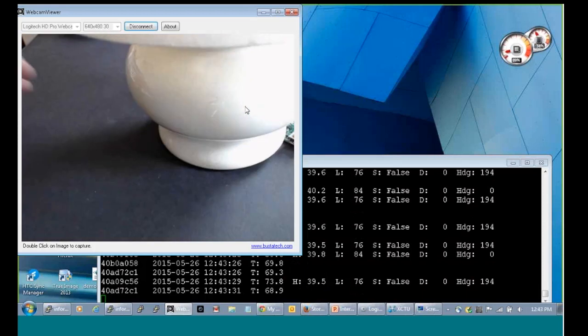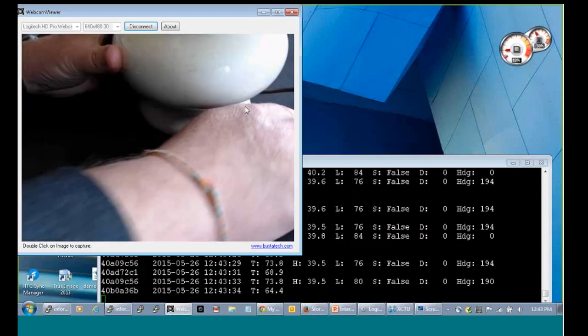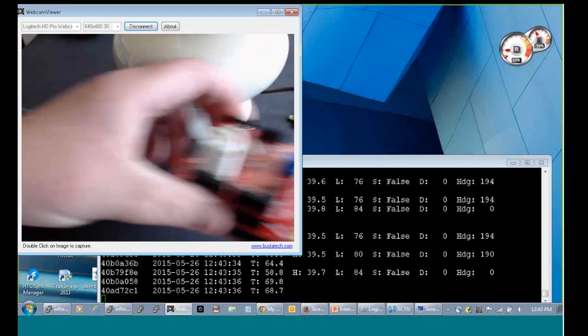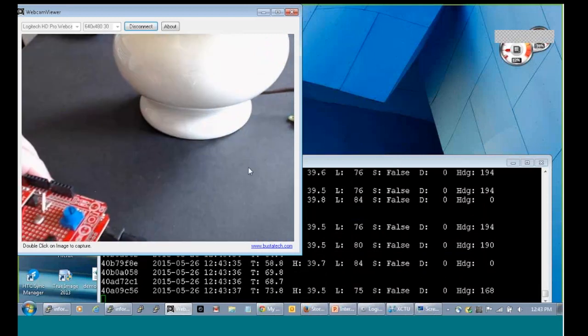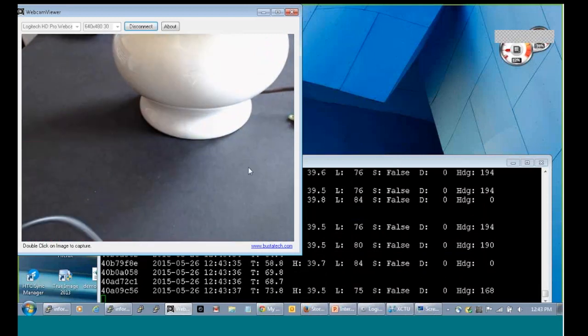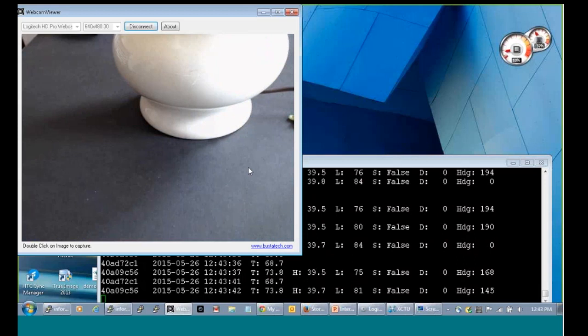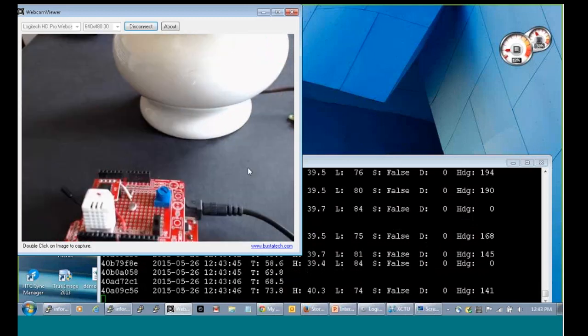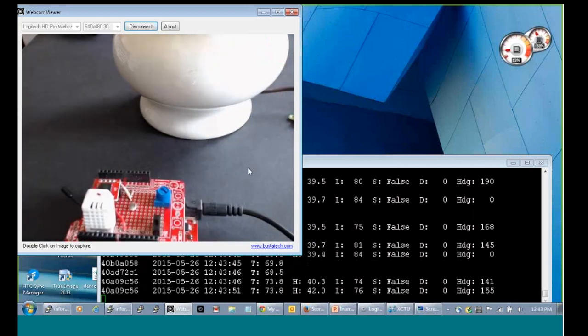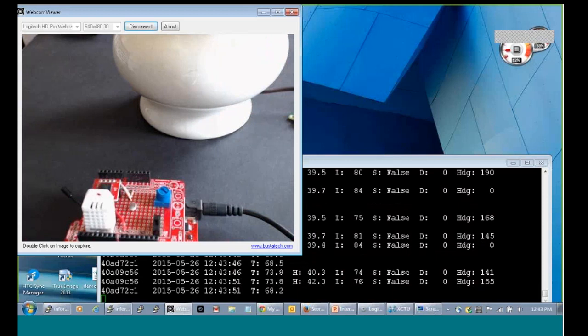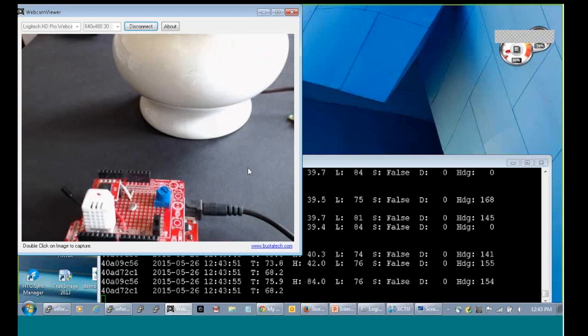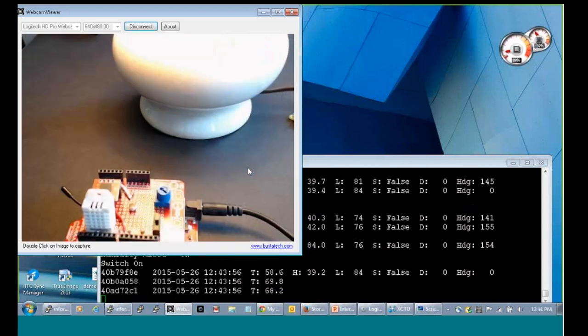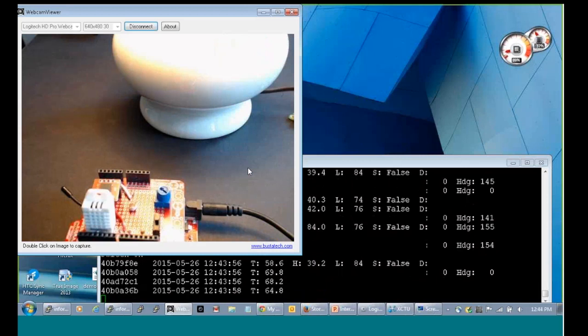A lamp and my sensor here. So what I'm going to do with the sensor, I blow on the humidity sensor. And hopefully this will work. And this should trigger or send data back to the gateway to trigger an alert. Now, you may not be able to see on the webcam, but the light just came on.